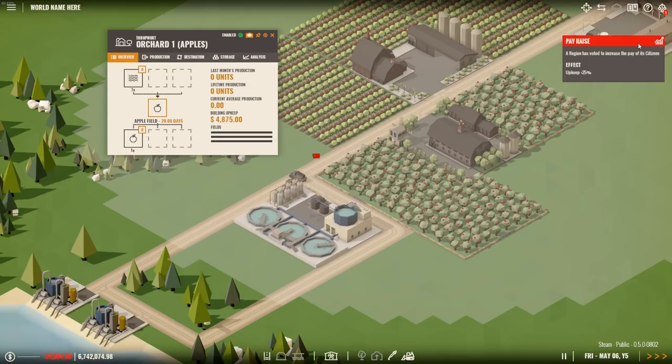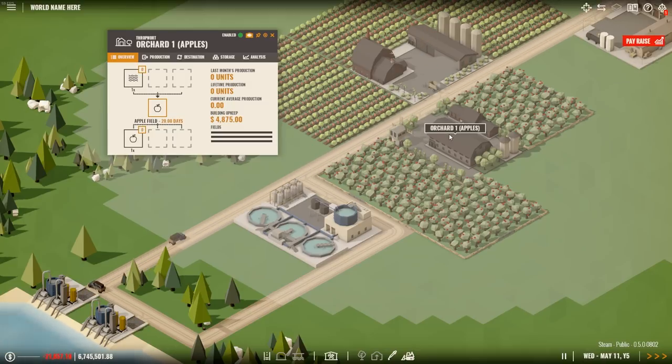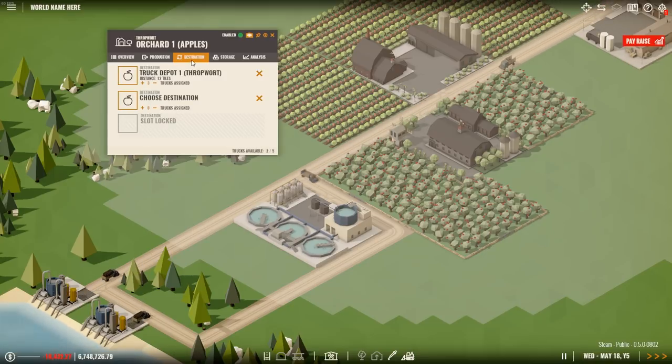Oh, we got a pay rise. A region has voted to increase the pay of its citizens, upkeep 85%. Okay. I haven't seen any water go into here yet. Ooh, still haven't seen any water go into here. Oh, there we go. 2 trucks go to apples.